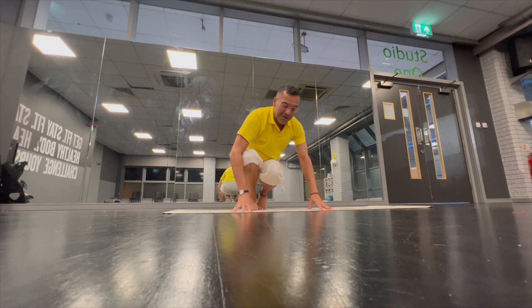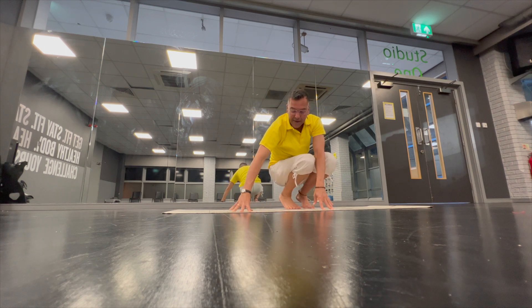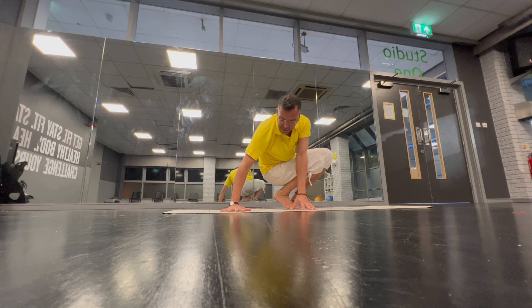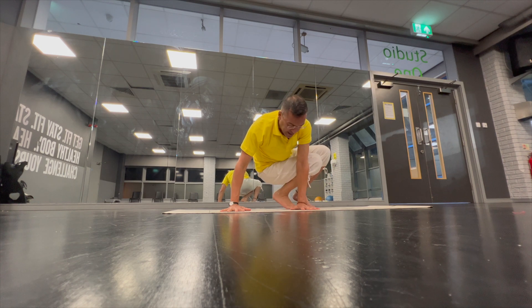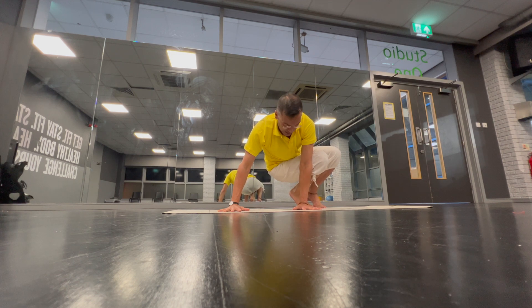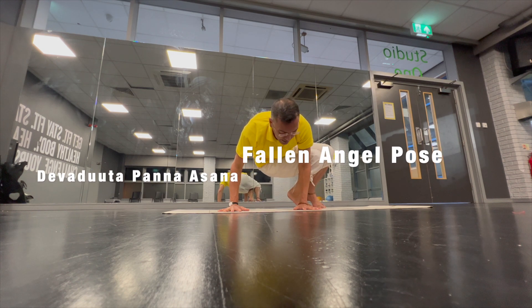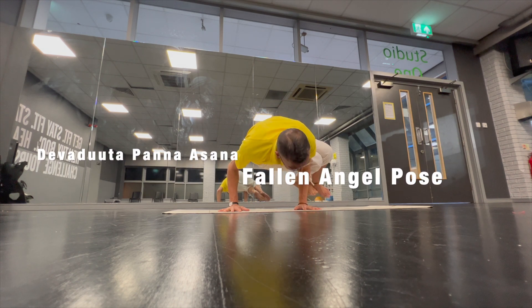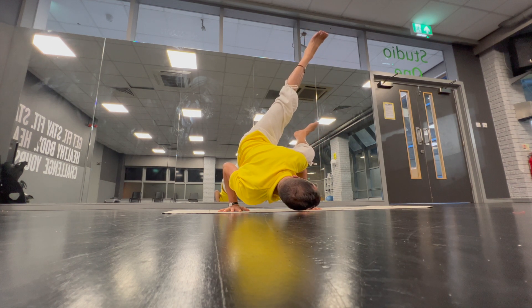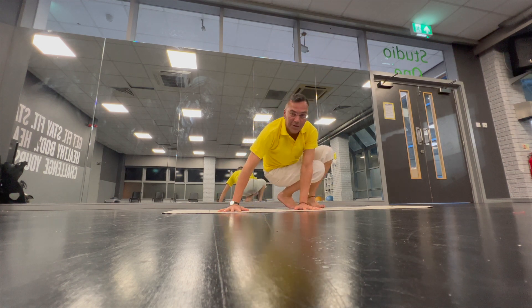Change to the other side. Again, palms roughly 50-60 cm apart. Knees on the outside. Find the point which is comfortable for you to hold the weight. I shift my weight to the side, come into side crow first, and then I'm bringing the other leg up. Come down with control.